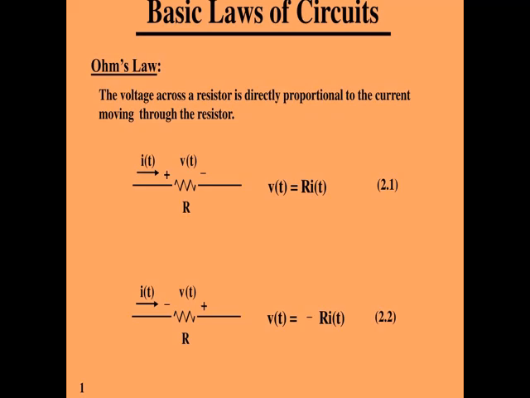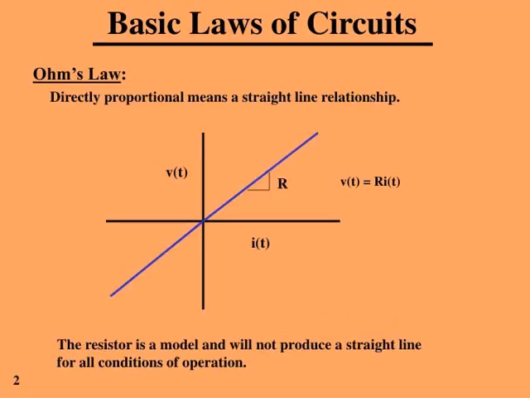Another form of the definition is based on the relationship between the parameters. It can be considered as the ratio of the potential difference across the resistor model, which is called the voltage, to the current. At a constant temperature this ratio is always a constant, and that constant is the resistance. So Ohm's law can be applied to the resistor model with a condition. The condition is a constant temperature. It is very important.